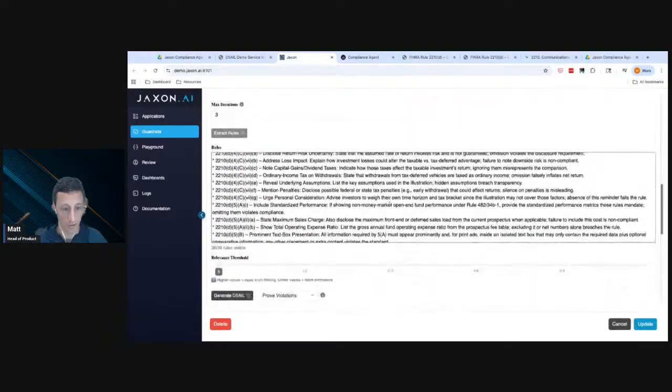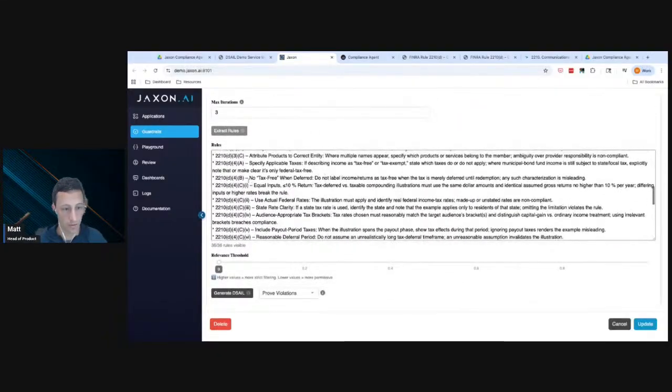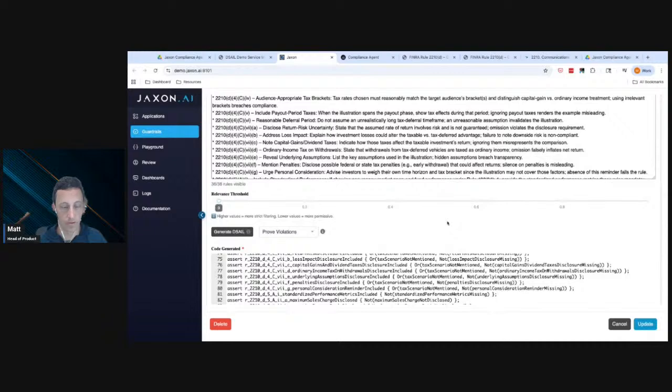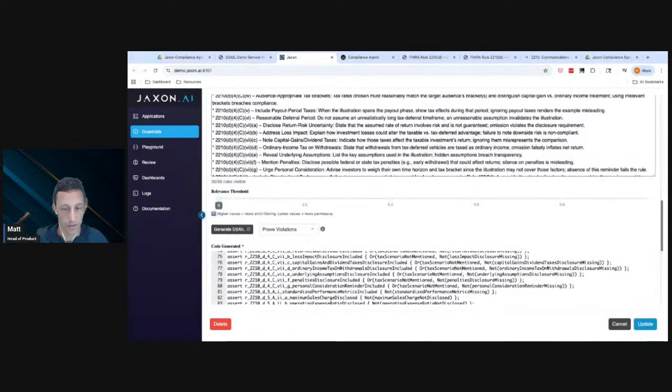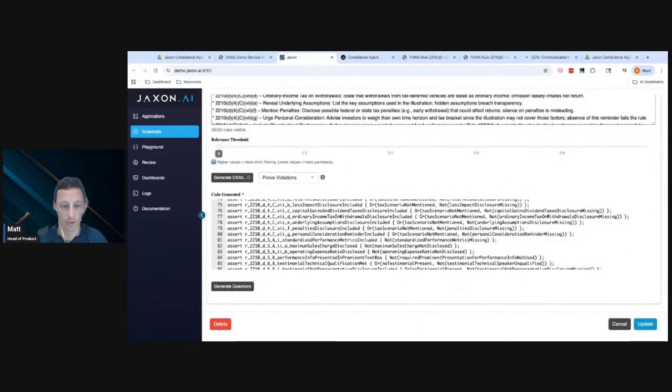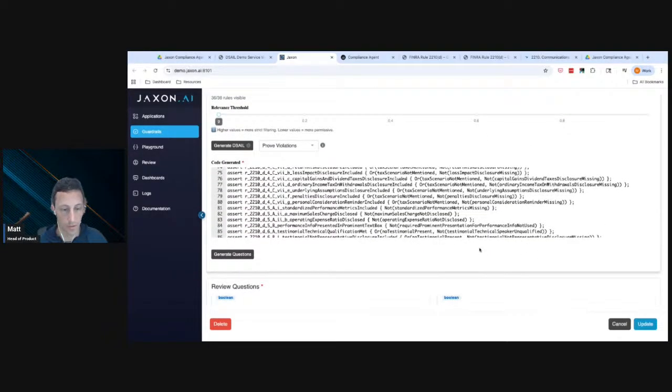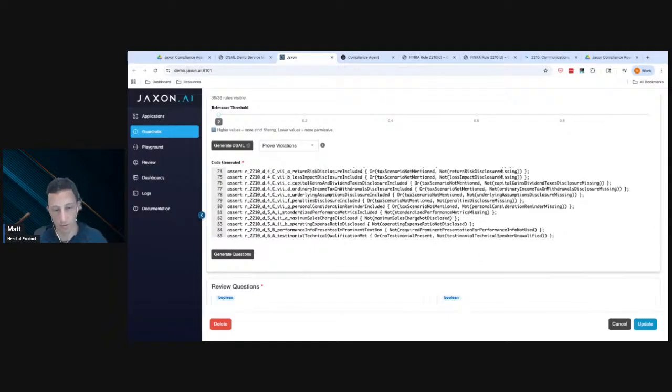These are the rules that were actually generated by our system. You can see each one of these has the FINRA ID associated with it. This is the natural language representation of the rules. And the next step, and this is part of how we ensure a certain level of accuracy in what we're doing, is we turn all of those rules into code. So this is DSAIL, which is our domain-specific AI language, which is a DSL, a domain-specific language, but it's our own. This is a set of assertions that represent all those rules that I just shared with you.